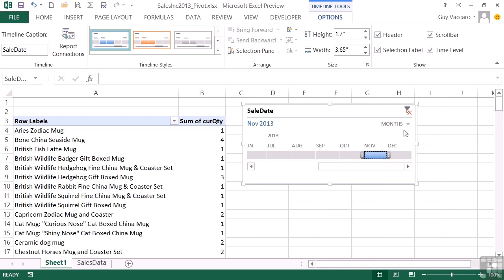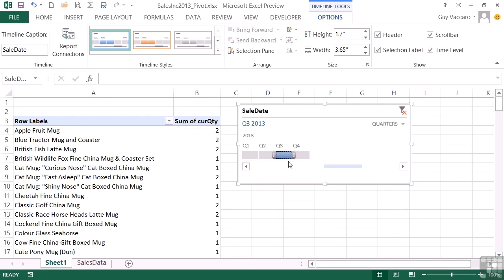Now you can change how the timeline operates, because currently it's operating in months. We could change it to quarters, and then it shows us Q1, Q2, Q3 and Q4. So I could then choose Q3, it would automatically choose the third quarter of the year. Or I could go to days, and then I can actually highlight a day span. This is a much longer scroll bar now. Just say, oh, let's just try the end of November there, see how that looked.